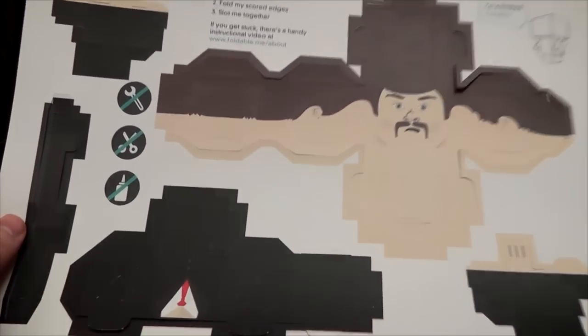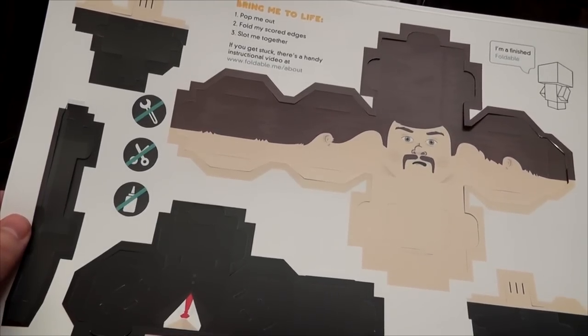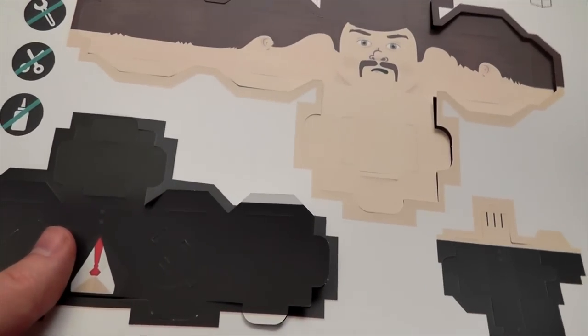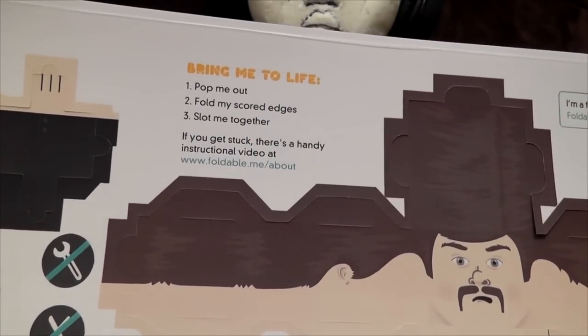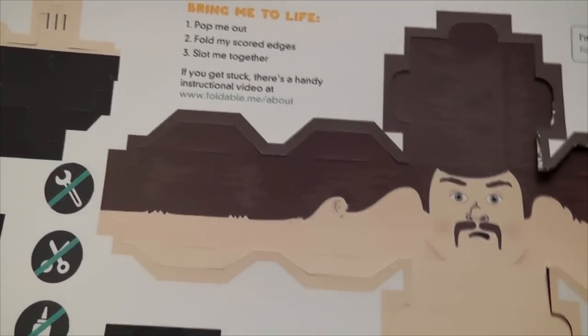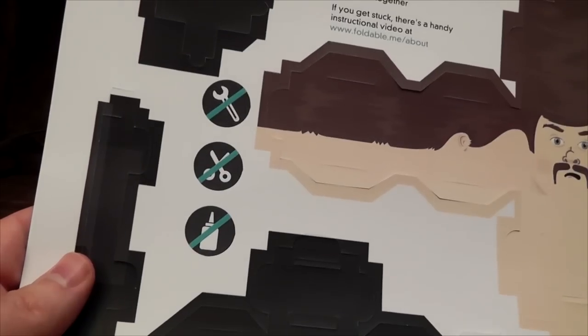Remember those? Yeah, but the difference is, for £7.50, yes, it really is that much, they will then print it onto this high quality and rather nicely plasticky finished cardstock and send it to you. And then you can bring it to life. Pop me out, fold my scored edges, slot me together, and if you get stuck, there's a handy instructional video for idiots. Brilliant. Requires no ketchup, no scissors, and no spanner. Why would you need a spanner to make something like this?